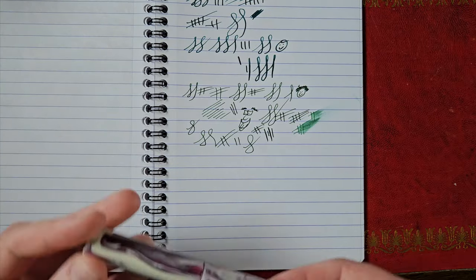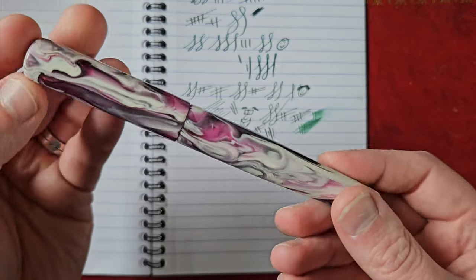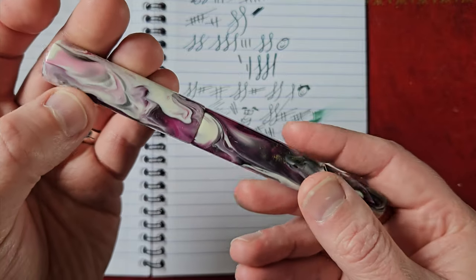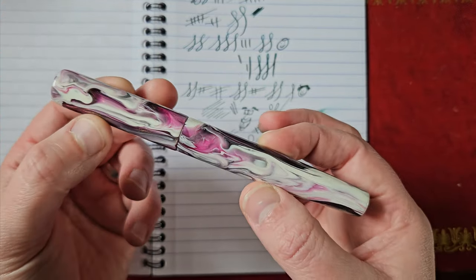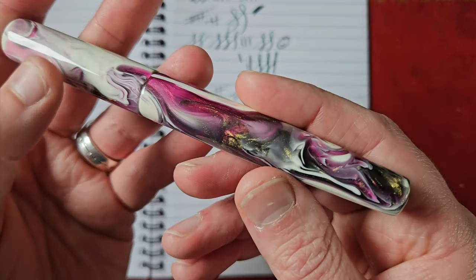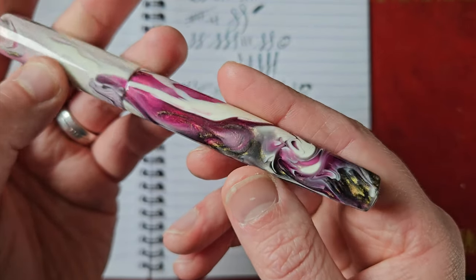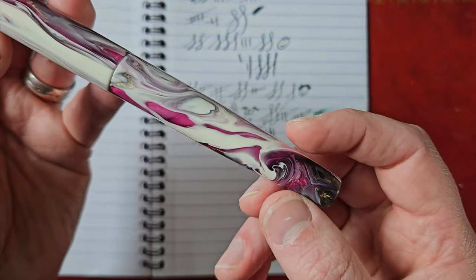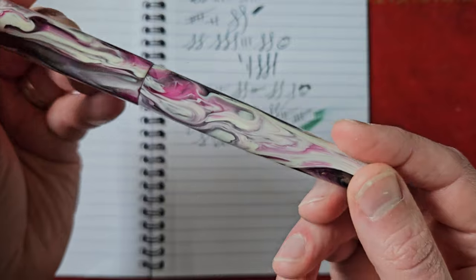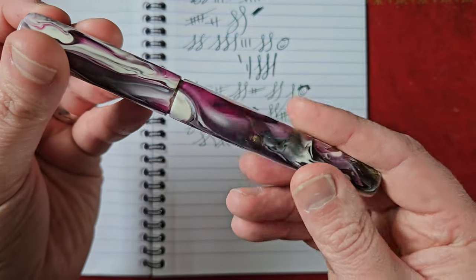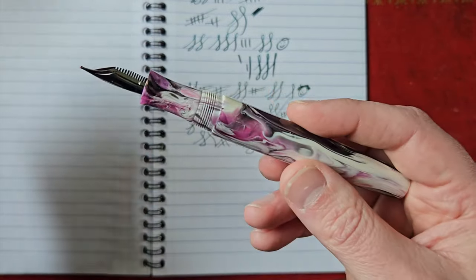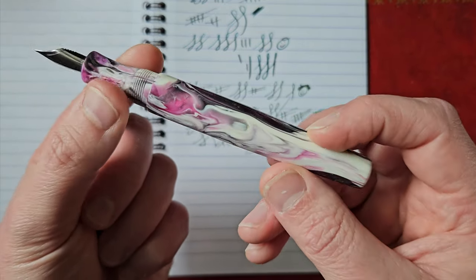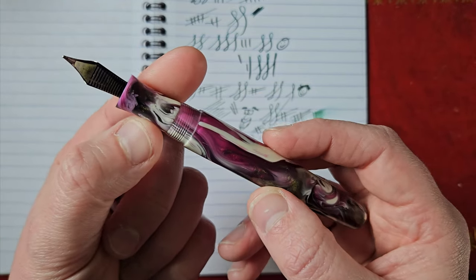So this one is a London Pen Company Christopher 14, and it is in a Jonathan Brooks resin. I can't remember the name of it. I know there's a couple that are similar - I think there's a Black Cherry Koi, an Arabian Nights Koi. I'm not sure which one this is. If you recognize it, please feel free to remind me. From time to time when I'm buying a pen, I do get a bit excited and kind of forget to ask some details.